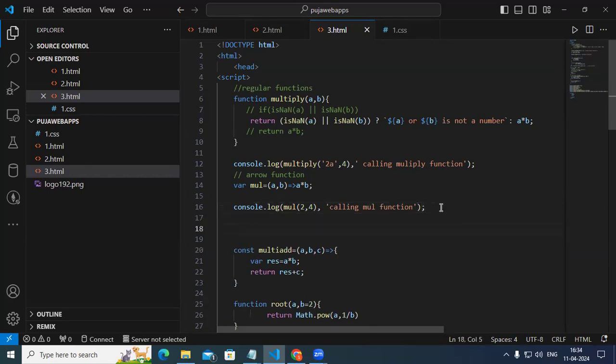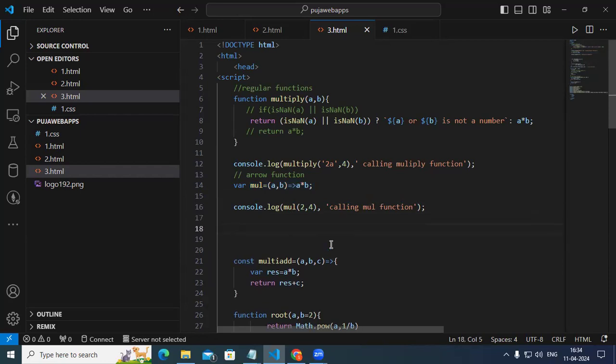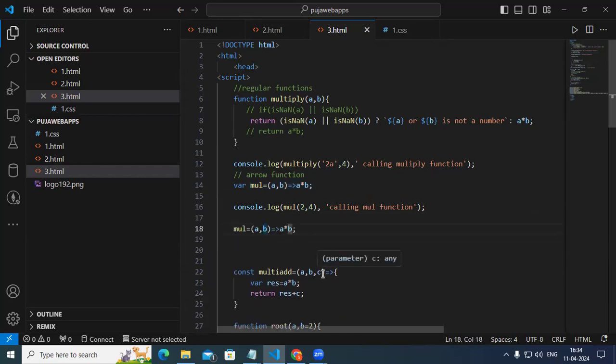Next, I want to change the definition for this. Instead of that, I want to write A plus B. Simply, I want to change it. It may be meaningless, but still I am trying to do that. So what happens in such cases? Let us see now.